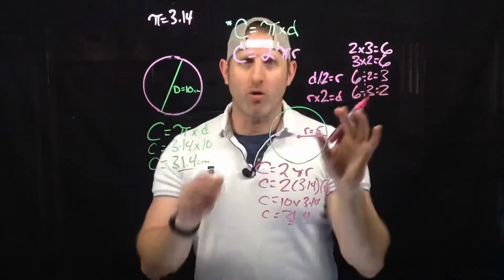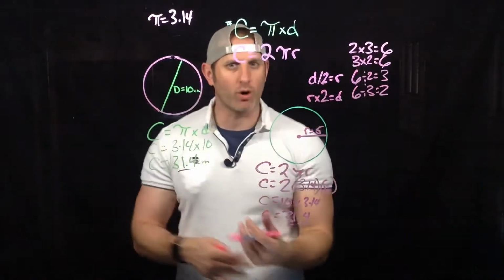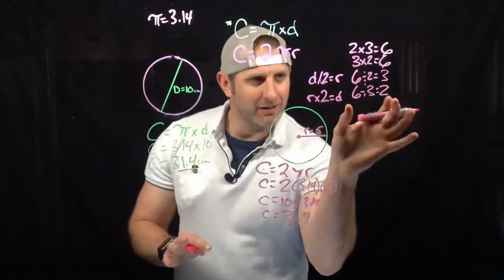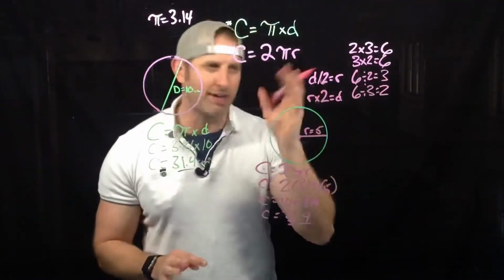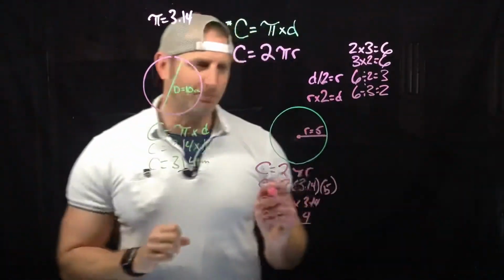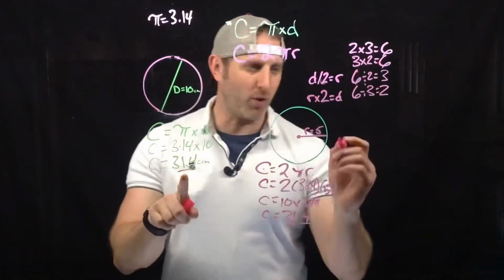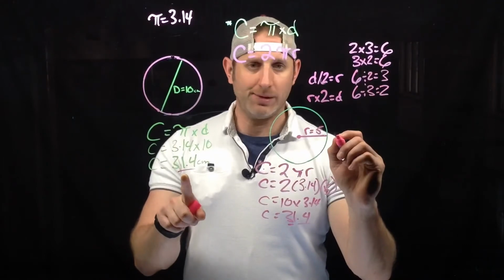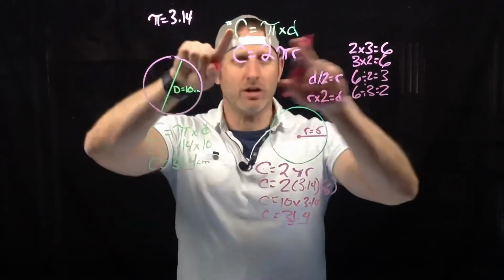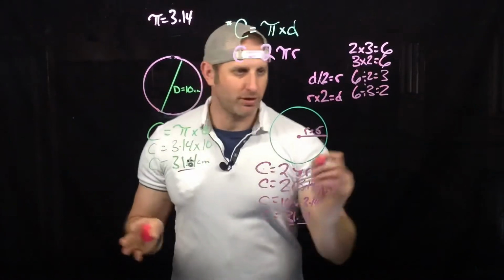They're all the same. So if we have these formulas, we should be able to work backwards. And we'll use this kind of as our learning, our conceptual thinking of that. Let's start with this guy right here. C is equal to pi times d. Let's say I have the circumference of 31.4. Let's say I'm trying to find diameter. So in this case, where c was equal to pi times d, I'm going to start with my unknown first. I'm going to start with d.